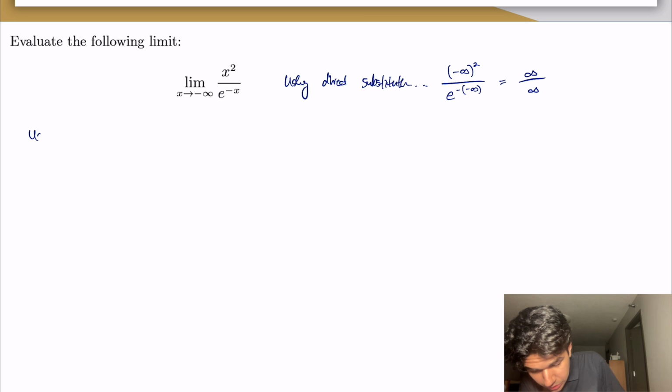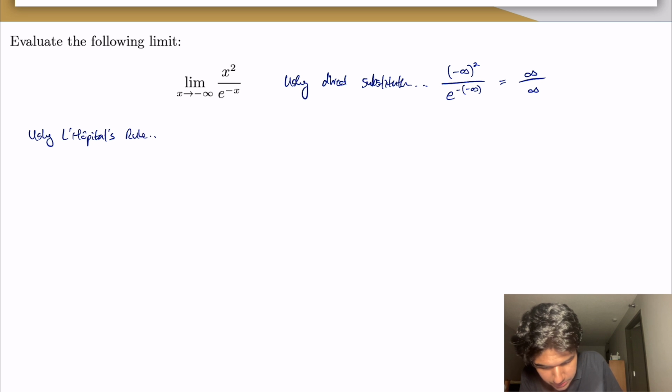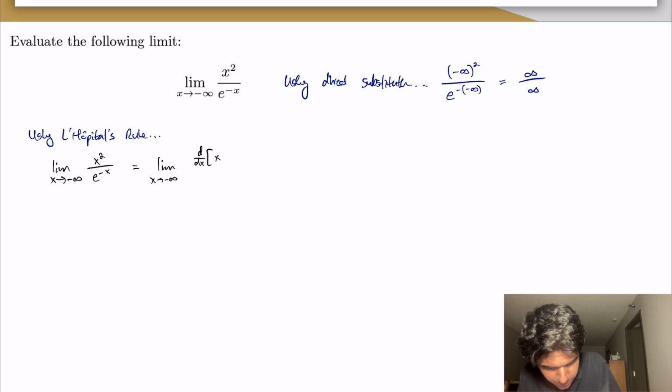Okay, so we'll start by saying using L'Hopital's rule. I always like to start out my solutions by citing that I'm using L'Hopital's rule. Otherwise, it may be a bit confusing in the math why I'm suddenly taking the derivative of the numerator and denominator. Here, I'm citing what I'm doing so it's clear to the reader and or grader why I'm doing what I'm doing. So L'Hopital's rule says that this limit is going to equal the limit as x approaches negative infinity of the derivative of the numerator divided by the derivative of the denominator.